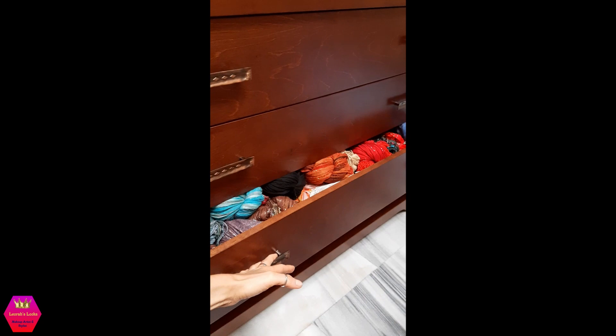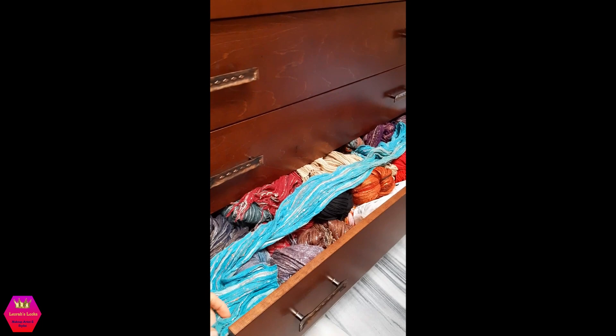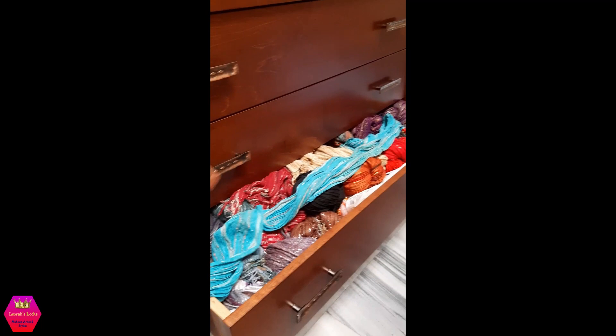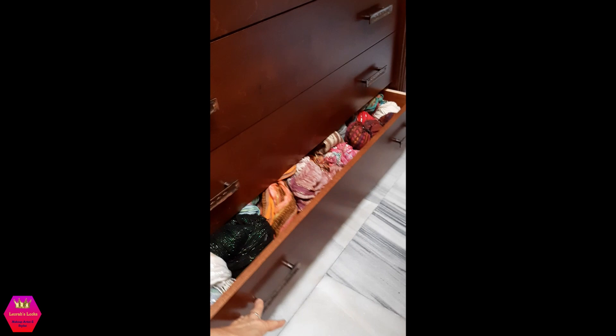On this next side I have two drawers — let me open one so you can see. These are long scarves, but not as wide as normal — more like sashes, but the same length as regular scarves. I don't really use them much anymore, honestly. That's why they're tucked away in here, and probably also the reason I'm not using them so much — I don't see them in my normal life, so I forget they're there.